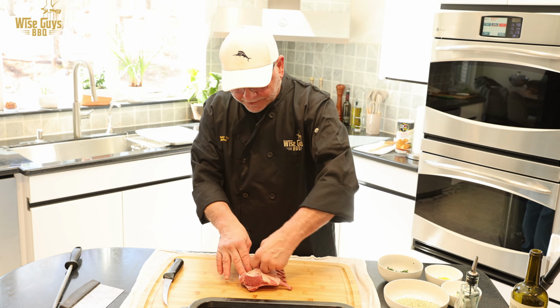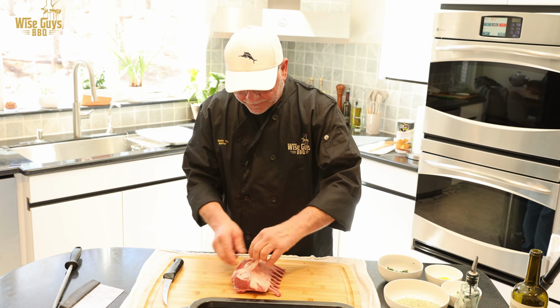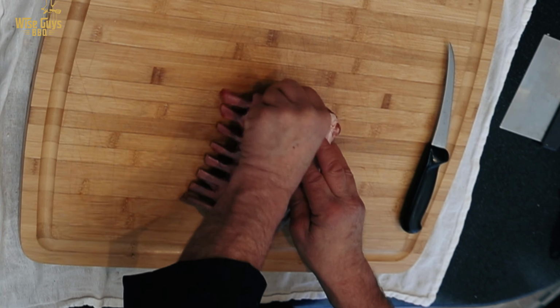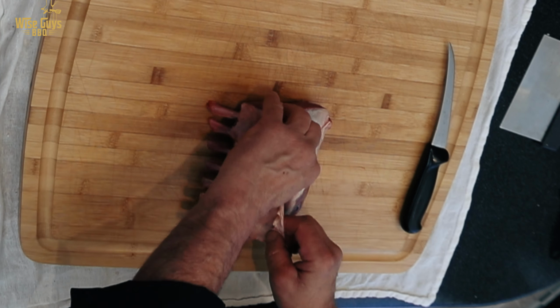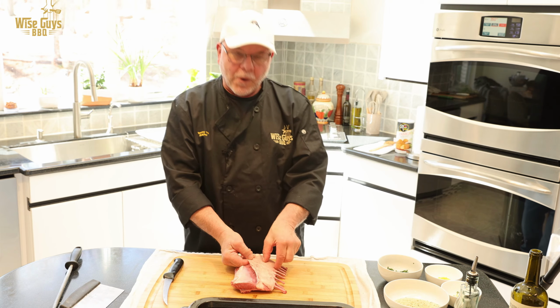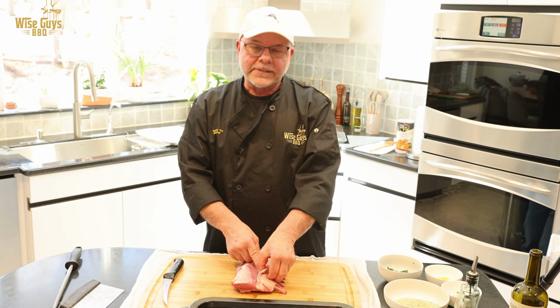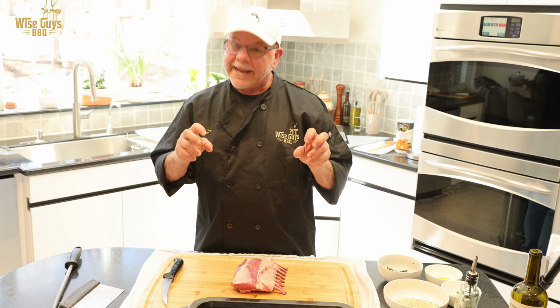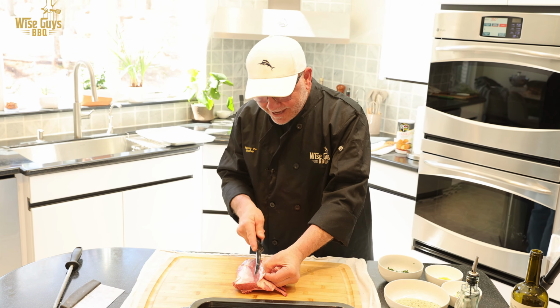We're gonna make it happen even more. We're gonna pull all this fat. I'm gonna look for this membrane and just keep pulling it. Once we get to this point, as you can see, we got this flap. All this fat above the bones, I want to remove it, because what that's going to do is add a little bit to the gaminess. We're trying to de-game this lamb.